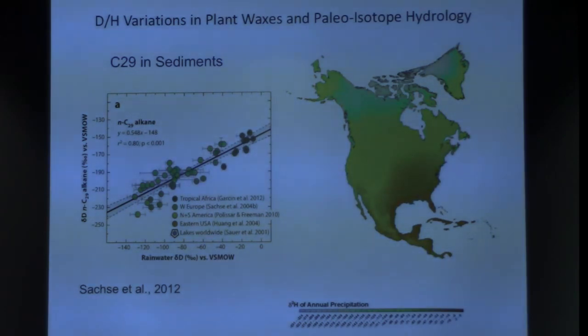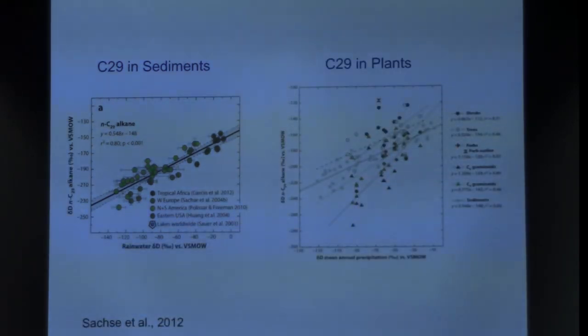there's a pretty reasonable relationship between rainwater deuterium values and alkane deuterium values that we see captured here. At least when you contrast it with what in that paper was the vegetation signals, which are all over the map, right? So this is a wide range of variability by various plant types. But when we look in the sediments, it gets kind of integrated and smoothed and maybe biased by seasonal processes. And so we get actually a cleaner record or relationship in the sedimentary environment than we do when we go around sampling in modern environments.